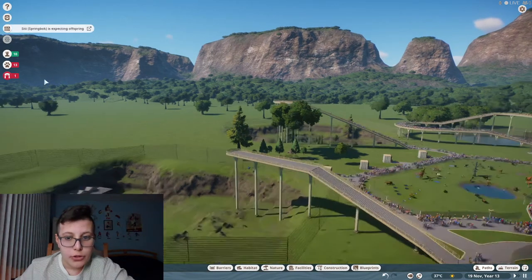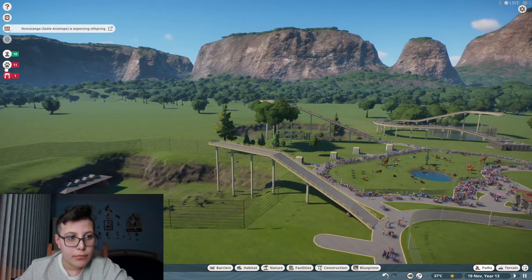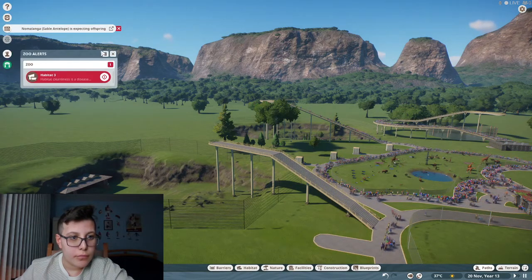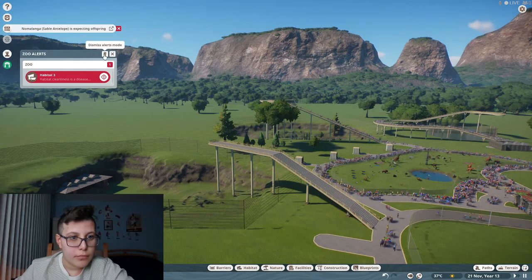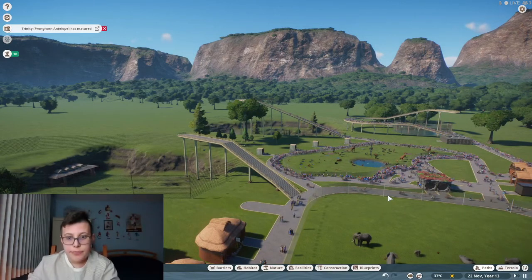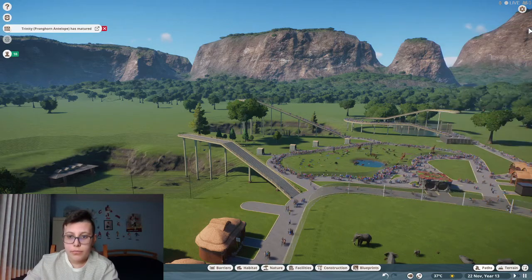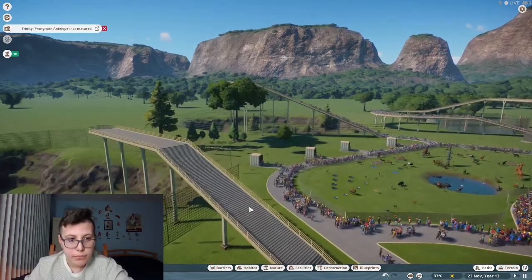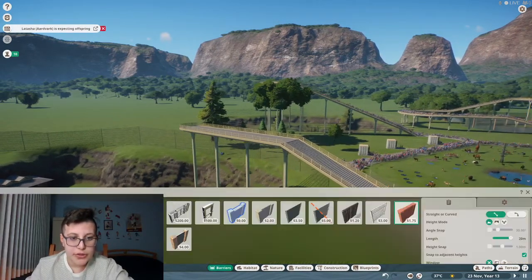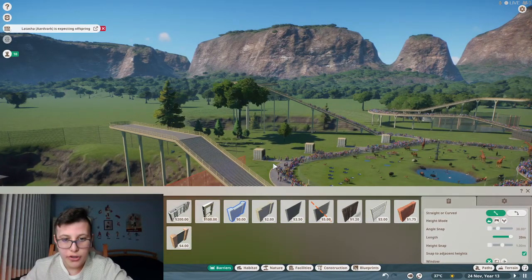There we go. So then they can visit that. Where's that darn zookeeper? Wow, we almost have 7,000 people. That is crazy.